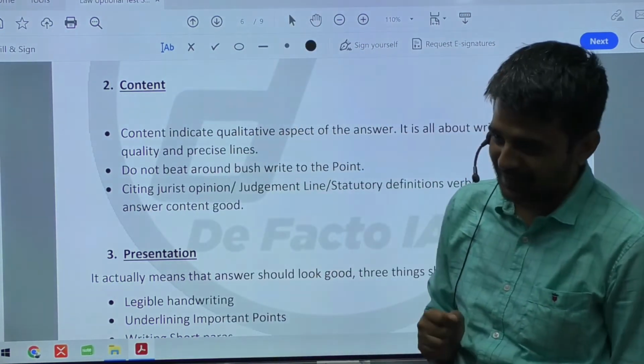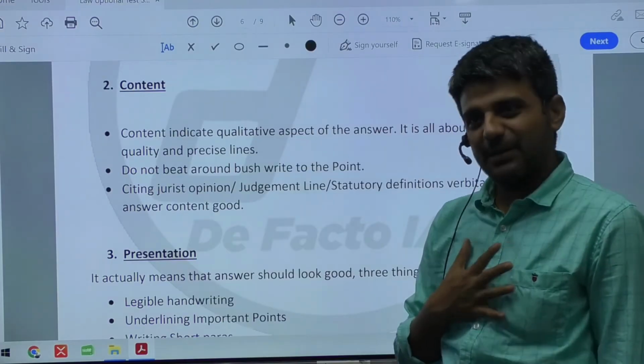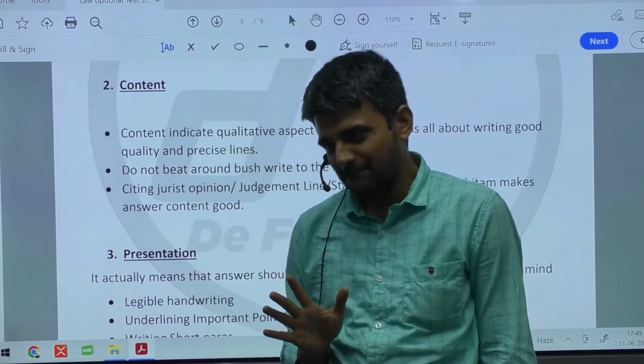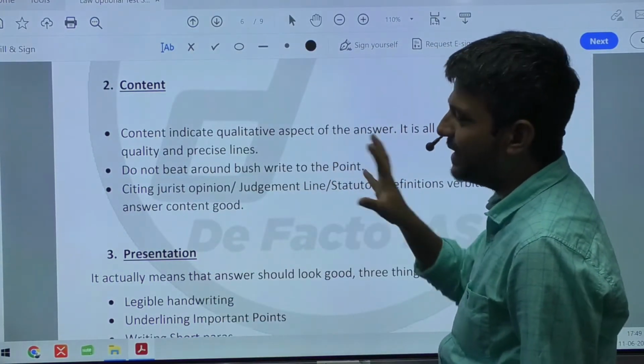किसी में से कोई एक होगा, ठीक है? So you might feel at the end of the day that "I have written so much, I have written everything," but the marks will not reflect the same. Getting my point, right? So the content part, the refinement is needed.